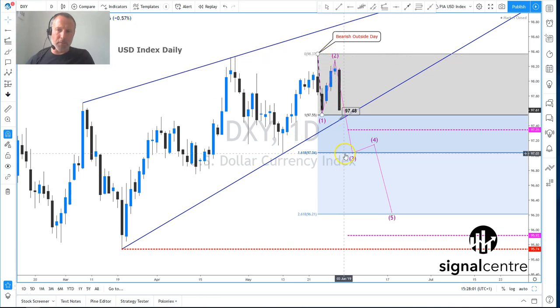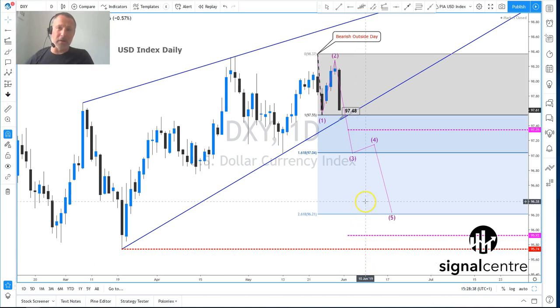However, we do think we're going to get an impulsive breakout. Interesting that the 161.8% Fibonacci extension level is close to that previous swing low. So what was support should now act as relatively solid support going into next week. So probably a break to the downside, a small correction higher, and then a more aggressive move down towards the 261.8% extension level. That's at 96.21. We've got some bespoke support at 95.92, and then the wedge breakout at 95.74.